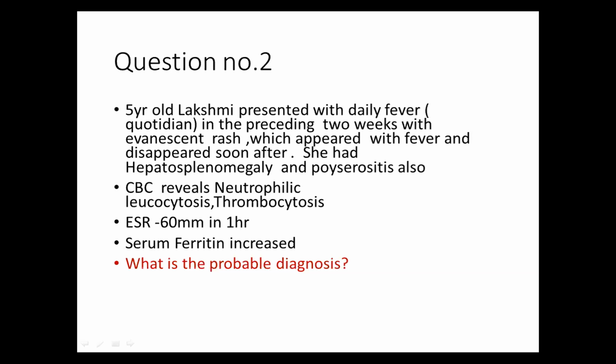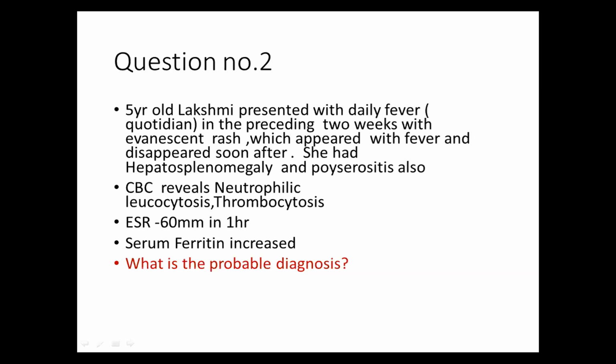Second question: a 5-year-old presented with a daily fever, quotidian type, for 2 weeks, with an evanescent rash that disappears. This question was framed only to enlighten you to always think of non-infectious causes as well, because we are discussing MIS-C. That is not infection, it is only inflammation. So always keep non-infectious causes in your mind.